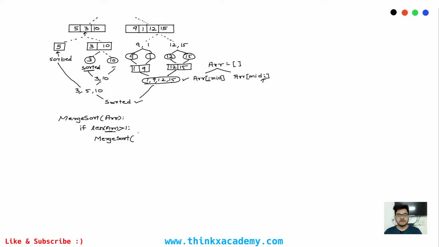So here I will make a call to the merge sort function again, but on the left part. So left part is actually array of mid position from the start, right? So I can do this, and same thing I will have to do on the right part also. So I will have to make a call to the merge sort function on the right part, and the way to do it is very simple. Just use mid and this.